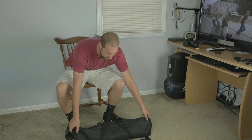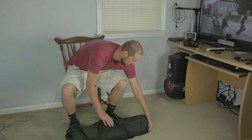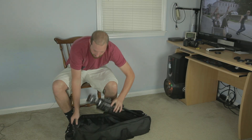I decided we'd keep it in the bag so you can see the nice bag that it comes with. The tripod setup is only about $140 — that is the cheapest fluid head tripod you can probably get for under $250 that works as well as this system does. It does have some cheap parts and a bit of a cheap feel to it, but so far so good.